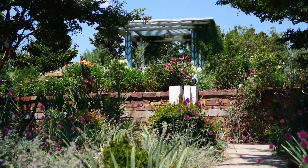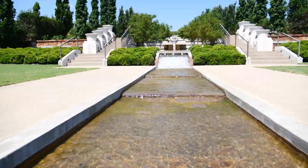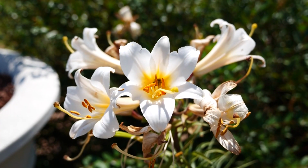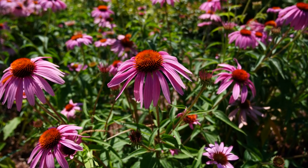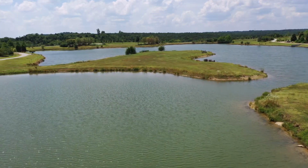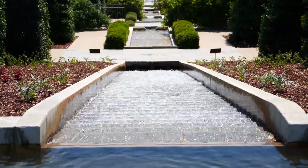You'll find special programs and events often. The garden is a non-profit, so it relies on donations and income from the gift shop, admission, and membership. And just like the plants taking root, Tulsa Botanic is growing. We're working on the next 3 gardens, which will be the Lotus Pool, the All Seasons Garden, and a new garden on the peninsula. Tulsa Botanic Garden, a breath of fresh air for your Oklahoma bucket list.